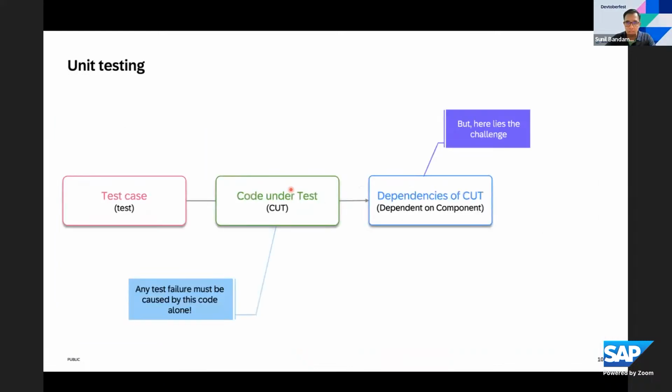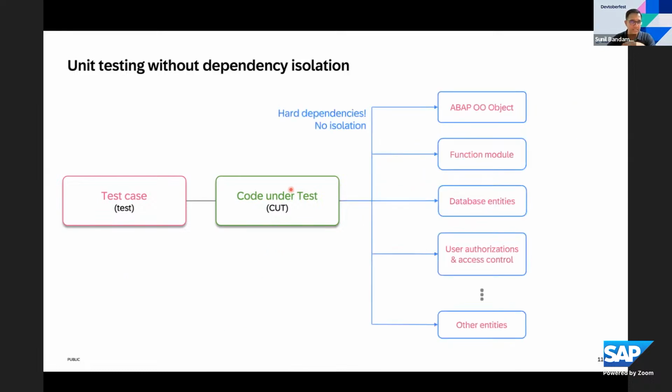So when I say stable, it means that the test should always run against any test user in any test environment, and there should not be any intermittent test failures because of environment issues or external dependencies. So it should be like a self-sustained test. To achieve that, we need to have complete control over these dependencies, and that is a challenge.